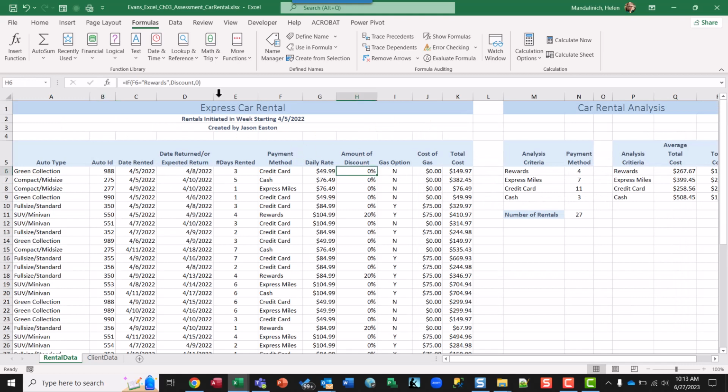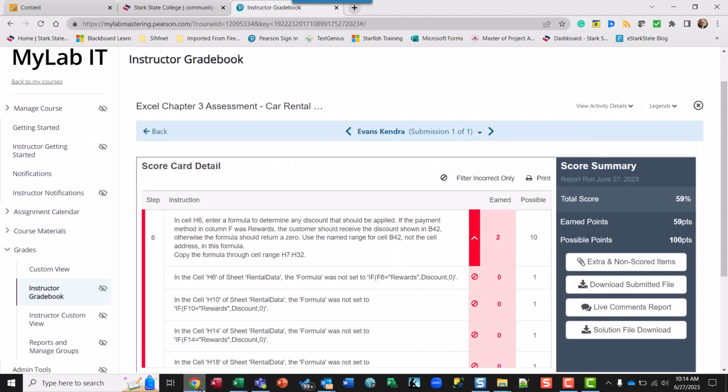And then 0 if it's false, and then just copy that down. Nothing's going to change, but the formula is now going to be correct. So all you need to do, that curly brace, you don't want to use that. That is actually for array variables, so don't do that. So then that should take care of all of this.